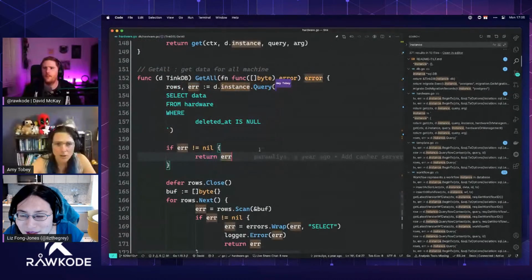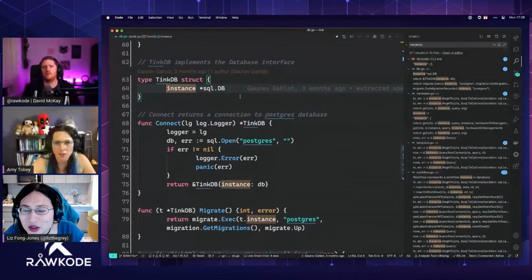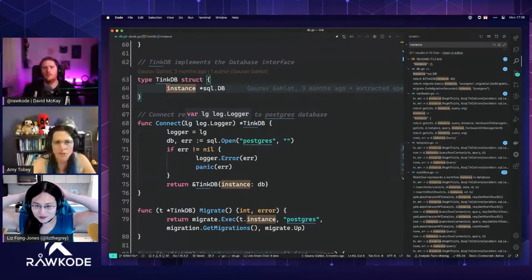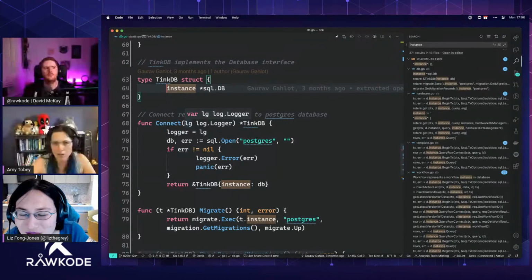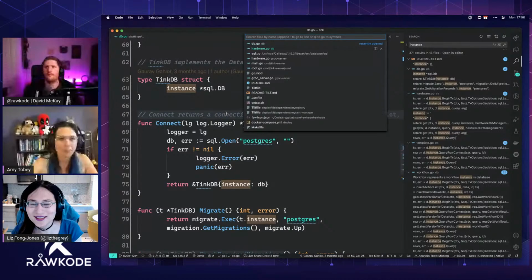No, I'm saying the query function. Where is the query function implemented on TinkDB? If we go back to TinkDB and search for query, it's calling it directly on the instance. The TinkDB variable is a struct that just has a SQL pointer. So instance is just a SQL pointer, and it's calling the Golang package underneath immediately. Ah, yeah.